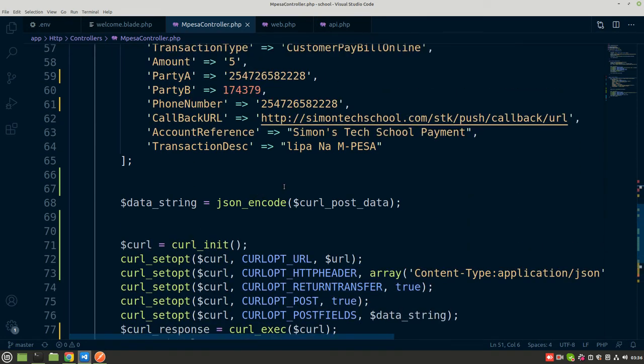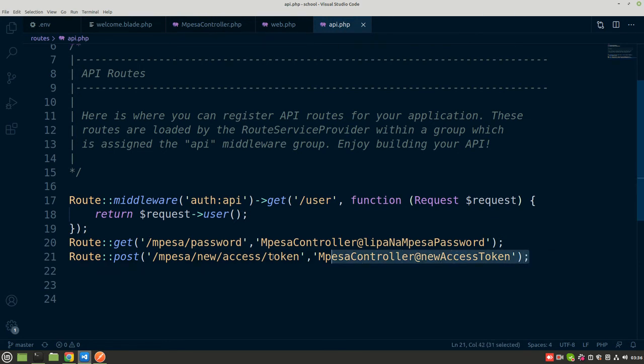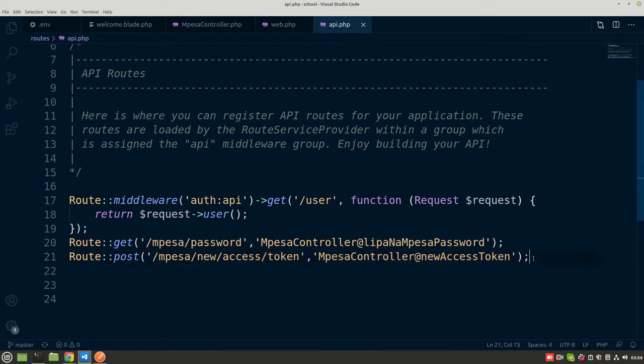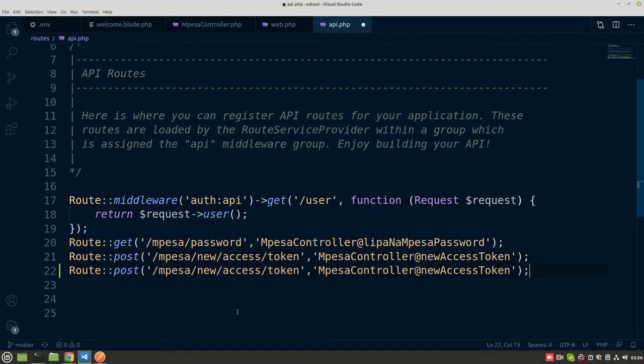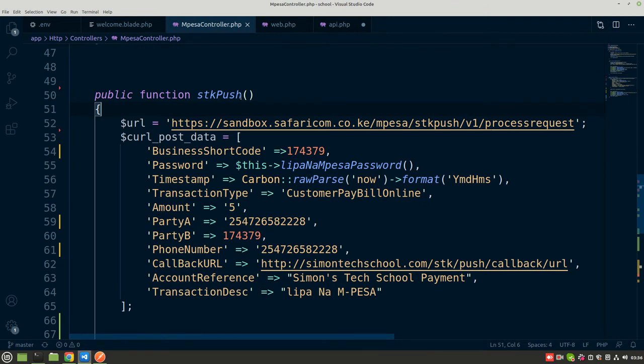So let's test it. For us to test, you have to set up a route, and I'm setting the route in the api.php file. So let me just copy this and paste it there, and remember it is a post request. Here we have to change the method to SDKPush, like that. This is how we define the method in the controller, SDKPush.